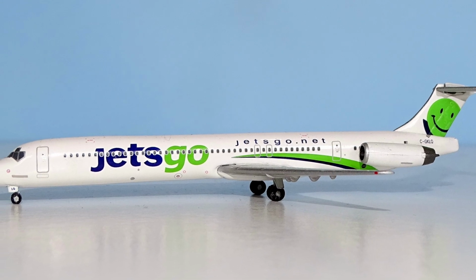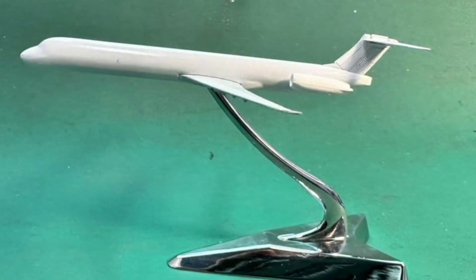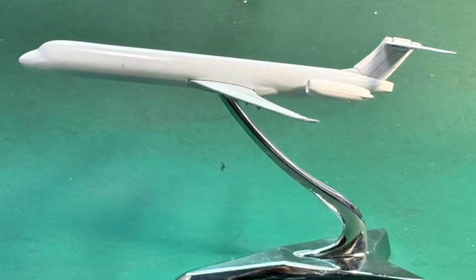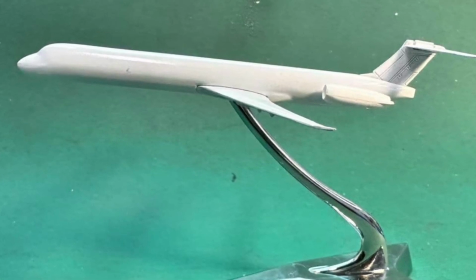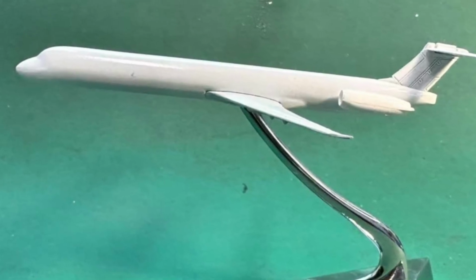But I'm told that Phoenix have been working on this a little bit, and in fact I've got a picture here that was provided to me by Phoenix showing the sample when they first got out and dusted it off, and to be honest it does look a bit better, but it's hard to tell, and the proof of the pudding, as always, will no doubt be in the eating.